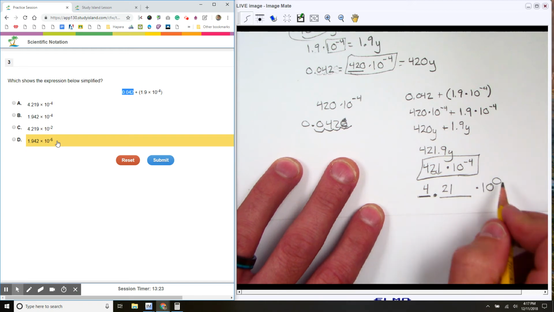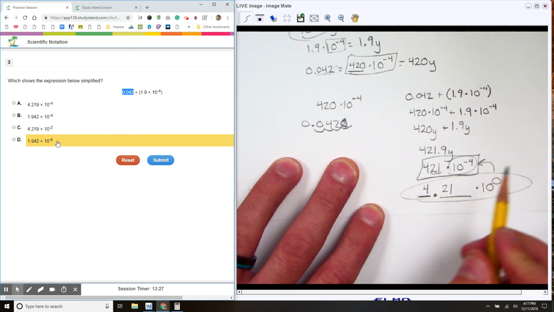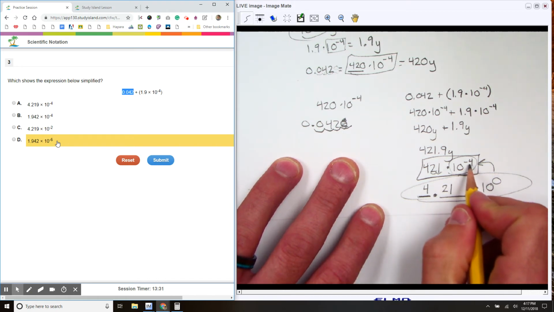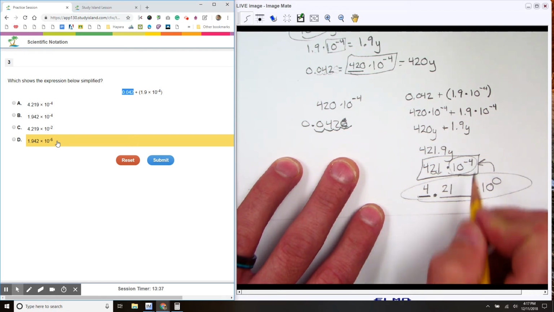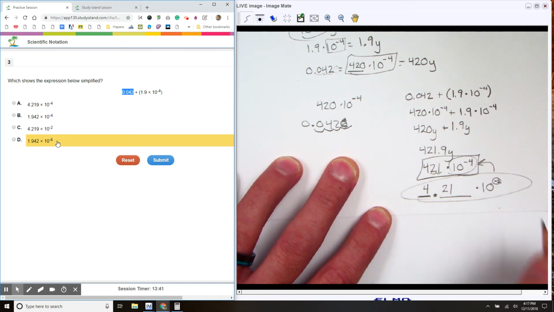Well, if I need the value of this to be the same as the value of this, I need to make what I'm multiplying by 100 times larger, which means I'm not going to divide by 10 so much. I divided by 10 4 times, right? Because it's times 10 to the negative fourth power. I'm only going to divide by 10 twice. So I'm going to make it -2 right there.